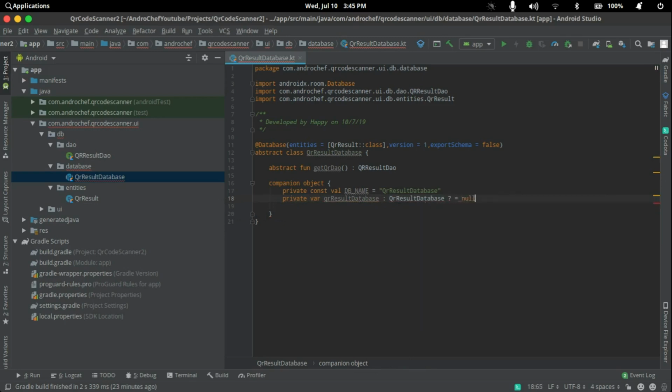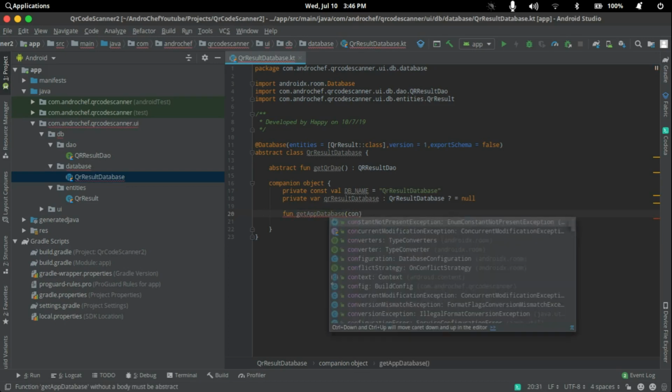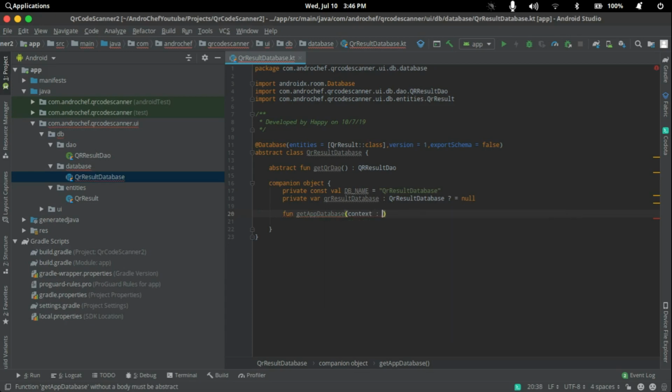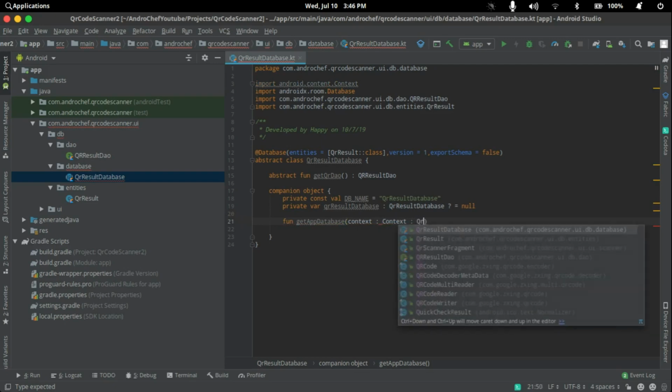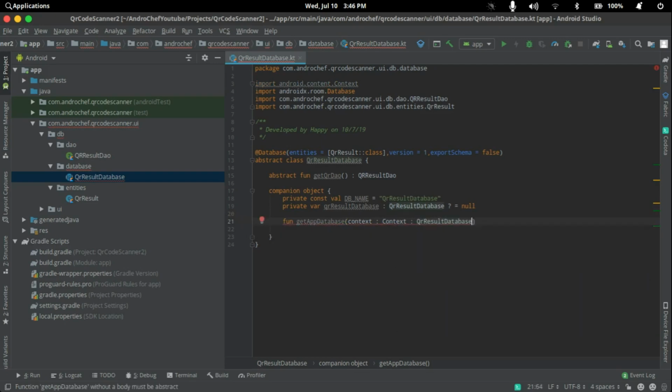Currently we will set it as null, and we will make a static function called get app database, and in this we will pass the context because we need context to make the object of room database. So it will return QR result database.